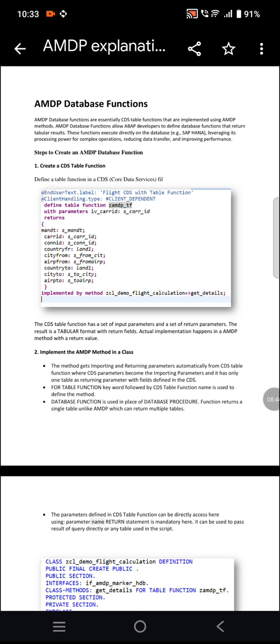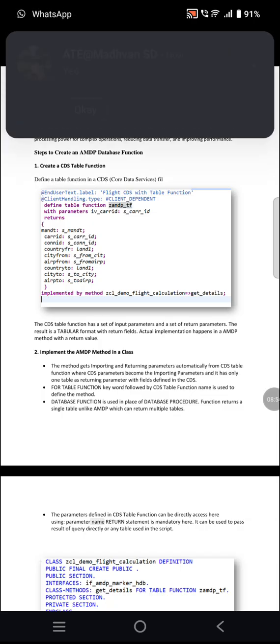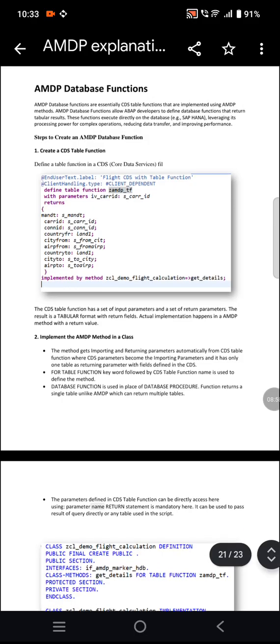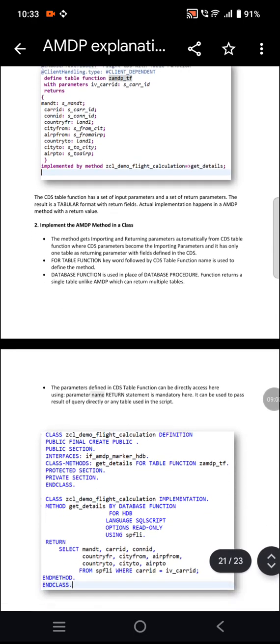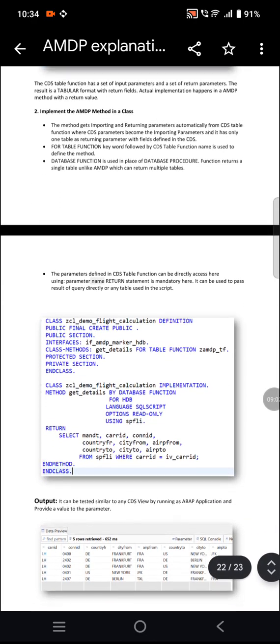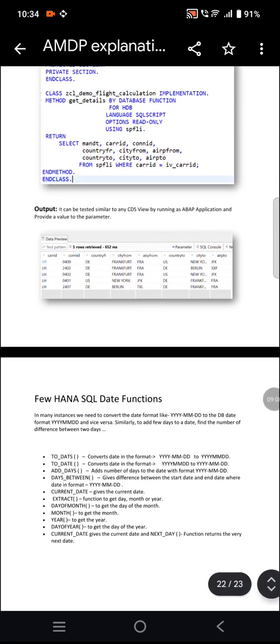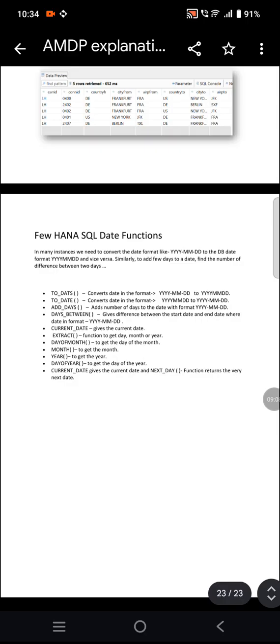You can see the syntax: define table function with parameters, return all the fields which we write in the select query, implemented by method. Few SQL are not database functions.